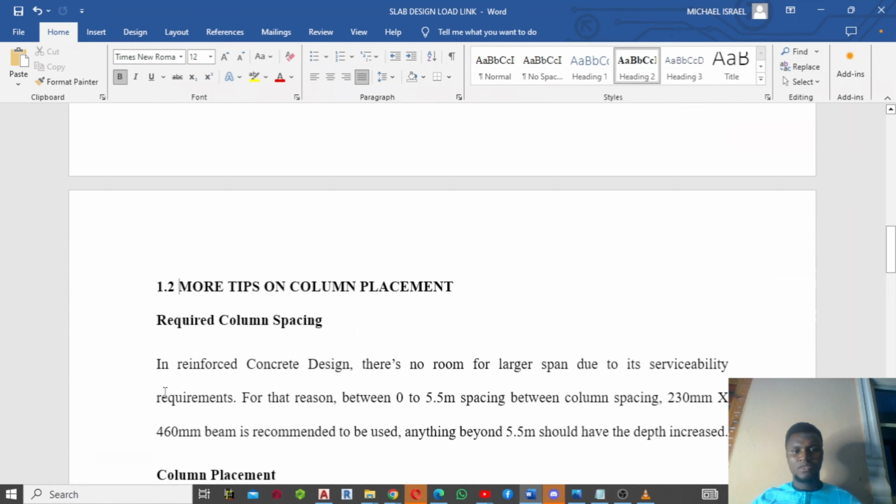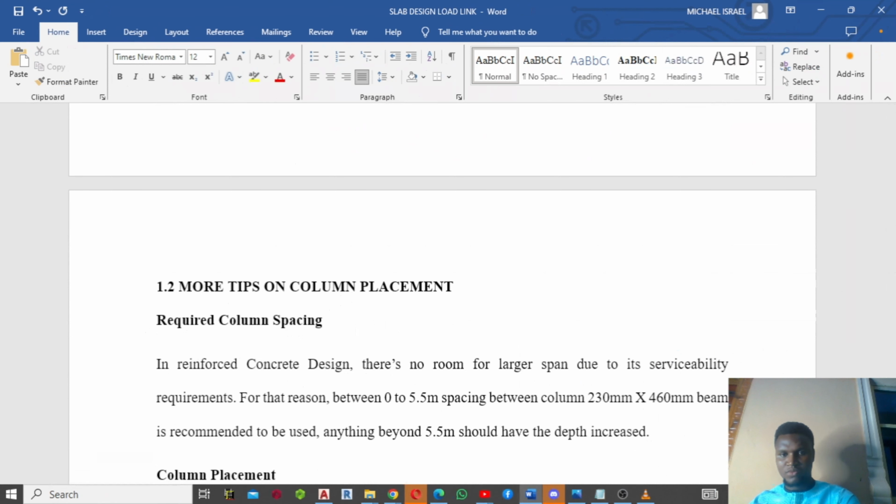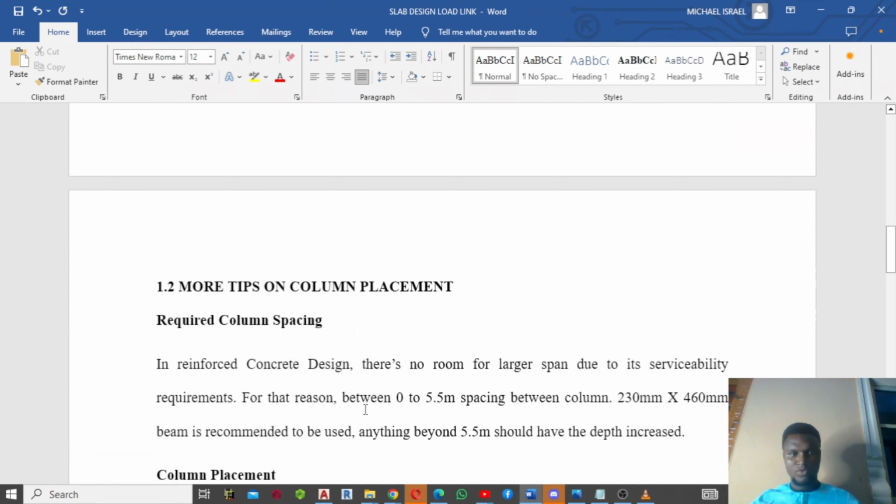All right, so let's look at this. In reinforced concrete design, there's no room for larger span due to its serviceability requirements. For that reason, between 0 to 5.5 meter spacing between columns, that means a 230 mm by 460 mm beam.